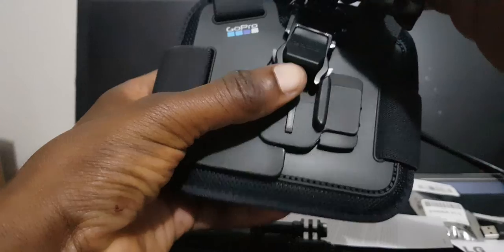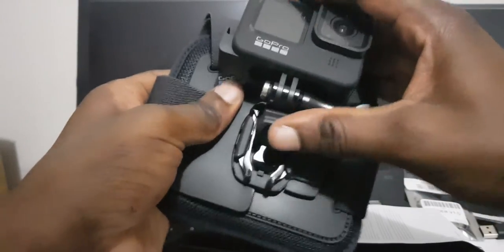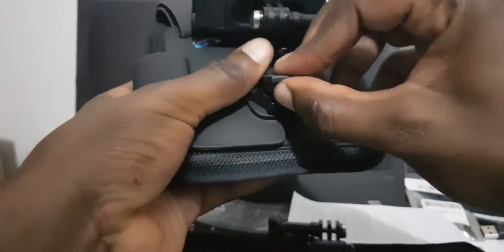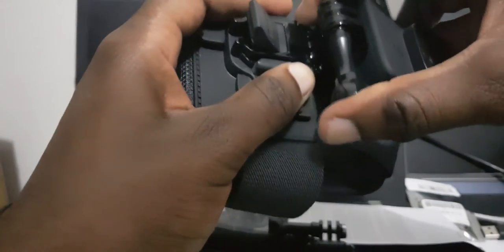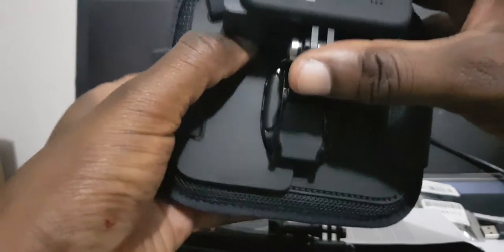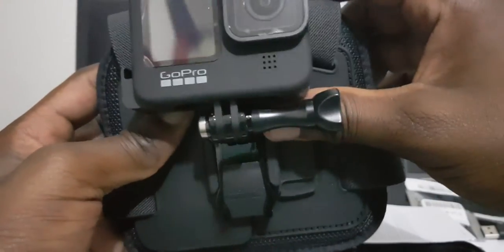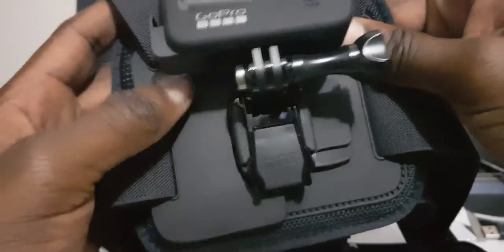So this snaps down like so, and then this rubber GoPro clip goes back in here. Trying to do this not one-handed, but oh yeah, just that clip was what I was worried about. All right, so this is how it would look, and let me just pull the packaging label. Now, one thing, opening all these GoPro products feels exactly like a nice Apple experience, like pulling out an iPhone or a new MacBook Pro, in my opinion.